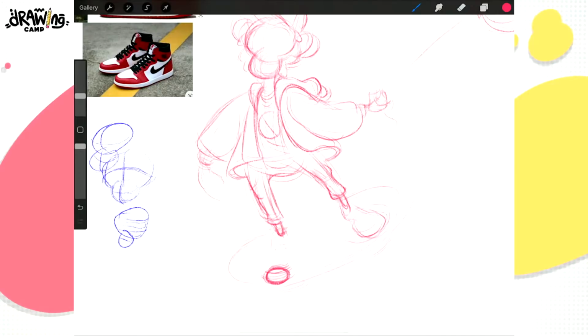Once I determine where the point is, and the back foot is, I have a base perspective which I can work off of. Which I'll sculpt like this, right? So going from a base structure to this.